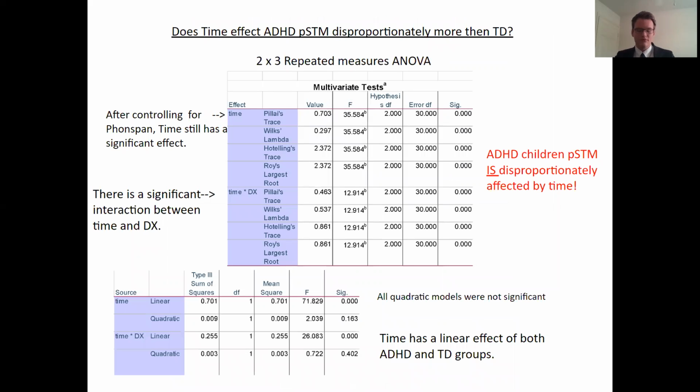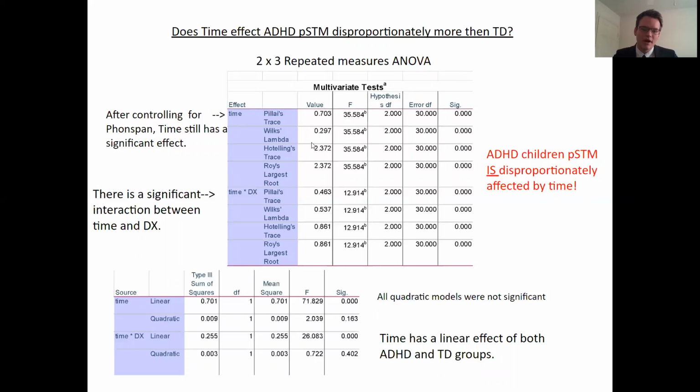So every time I've run an ANOVA so far, it kind of goes deep down into the data to look at individual points. But now I want to take a big picture and really go back to my original hypothesis of looking for interaction. I do that by using a 2x3 repeated measures ANOVA. That takes both diagnosis and the 3 times and compares them all together. As we can see here, after we run this test, time has a significant effect. What that means is that time by itself, without anything else involved, is a significant predictor of my data.